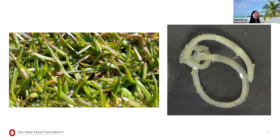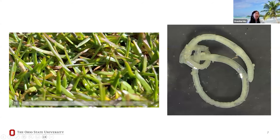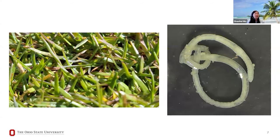So when you do soap flushing, you may notice that there's a white worm, kind of small, looks like a nematode thing. If you see that, no panic. When you look at the magnification under the microscope, you can see there are segments and some setae. This is a typical characteristic of pot worms. They just like moist, organic-rich conditions, so there's no worry that they will damage your turf.